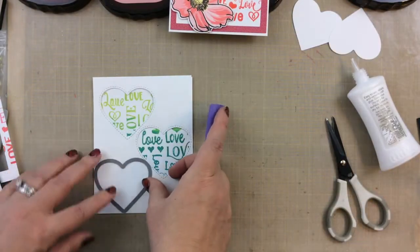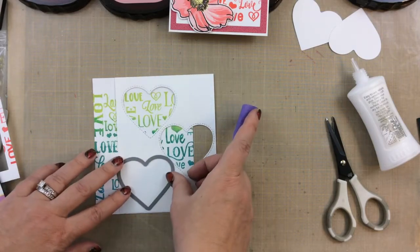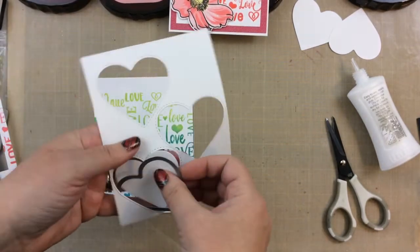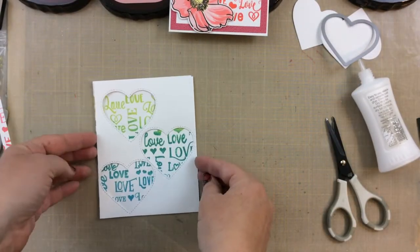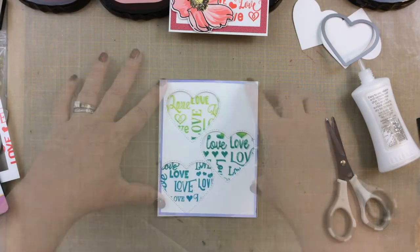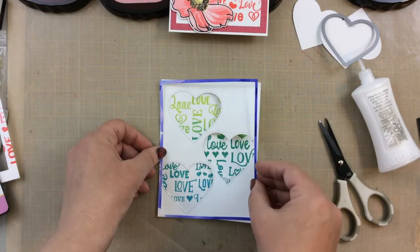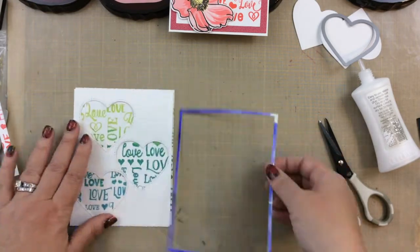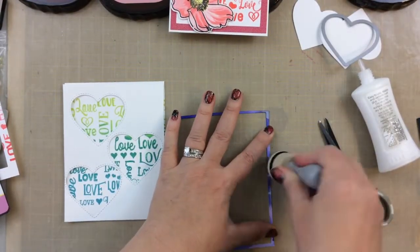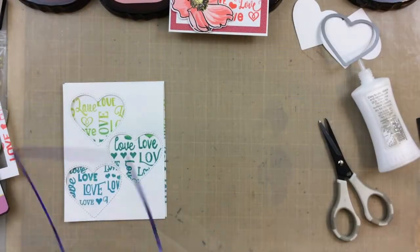But I loved how it fit 3 hearts on the front panel, which is just the look I was going for, so that they will open up and peek open to the love background there. To finish this off, I did not want to trim this whole thing down because the hearts were so close to the edge. So instead I have this inked frame that I did earlier with some alcohol inks, and there were quite a few white spaces, so I just added a little blue there so that it still had some variation in color, but it wasn't so stark with the differences.